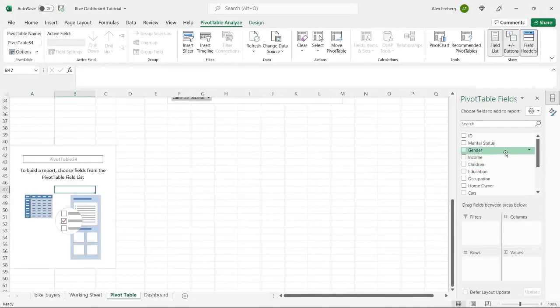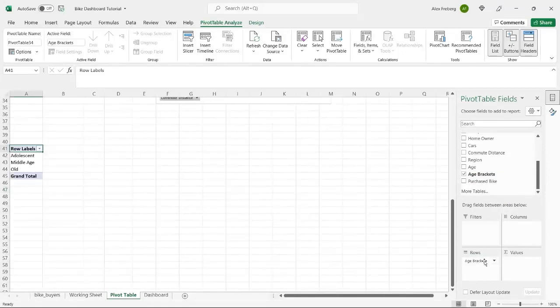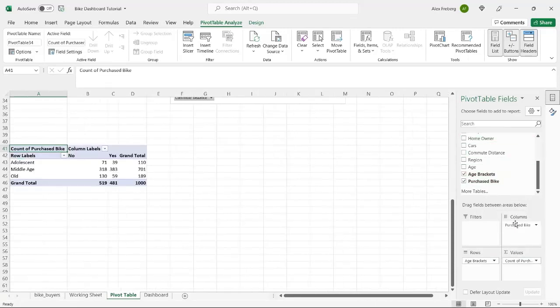Now, this one, we're going to be looking at these age brackets that we created. Something that I do honestly a lot is kind of bracket things into groups like this. And for this, I just kind of made them up, but it's good to know how to do this because I promise you, this one happens a lot, or I use this one a ton. And then we just want to look at who purchased a bike. So the same thing as we did before. So like purchase a bike, count of the purchase, pretty easy. So we just have the count of either no or yes for these age ranges.